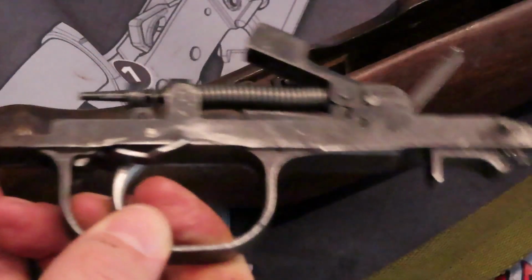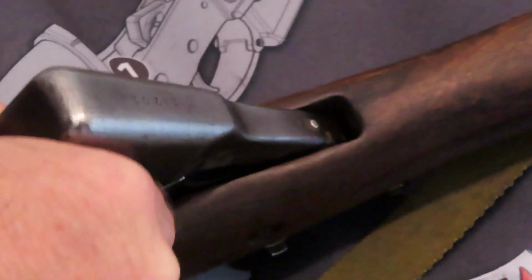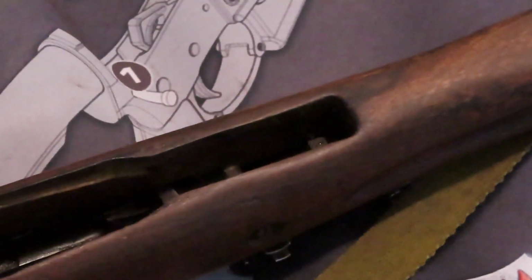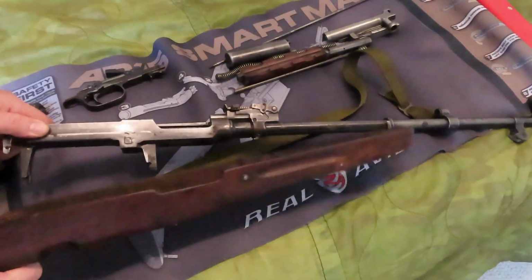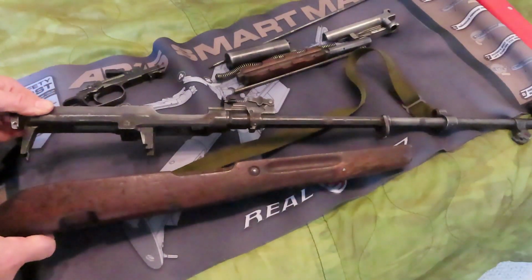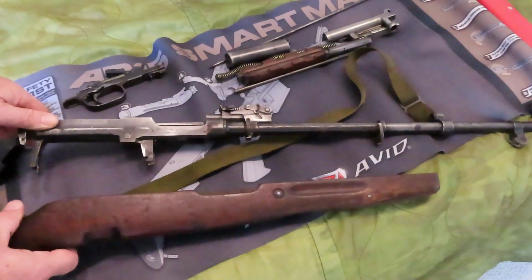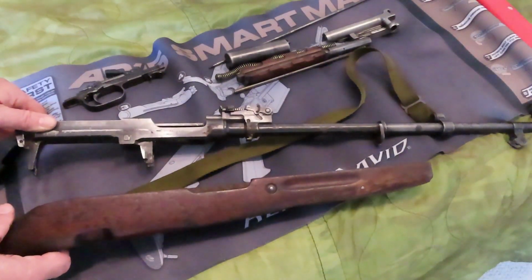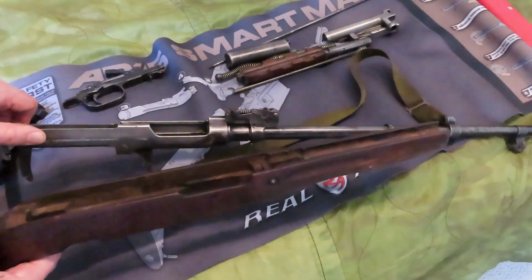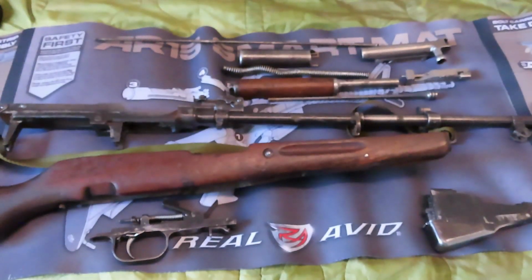And it comes right out. I then remove the body of the fixed magazine. Then I remove the barrel and the receiver from the stock, or the barrel assembly from the stock. And there you have it. Quite simply, to reassemble, we just reverse the process. Here are the rifle components completely disassembled.